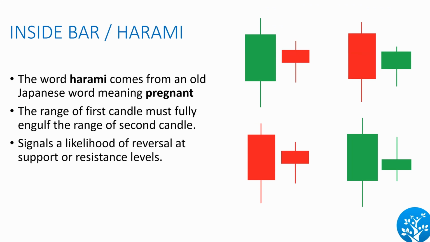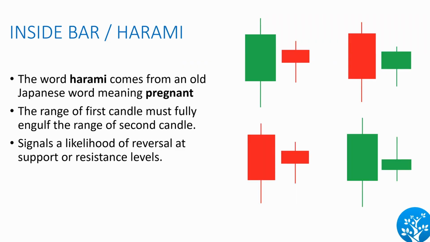Means, let's say the first candle range is formed. And then the second candle is formed, which is totally inside the range of the first candle. Means inside the high and low of the first candle. Then that becomes a harami candle pattern. Okay. The harami candle also signals a likelihood of reversal at good support or resistance levels. Now, the good part about the harami candle is it doesn't matter what is the color of both the candles. So there is nothing like a bullish harami or bearish harami. What makes it bullish or bearish is something we'll learn in the next class. For the time being, you have to understand that the color of both the candles is irrelevant.